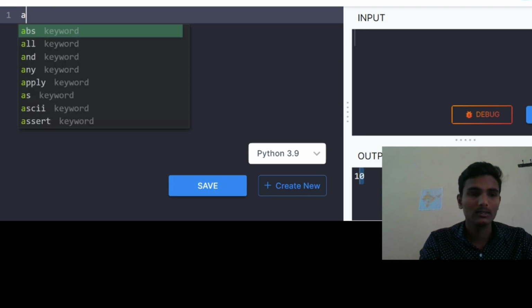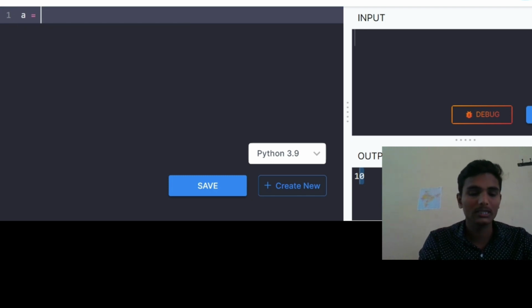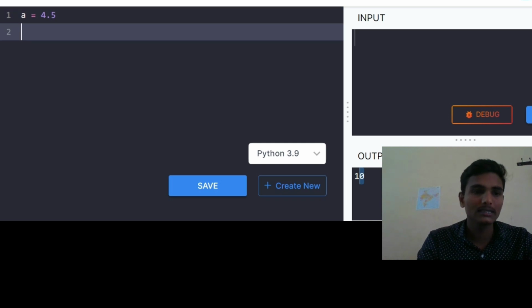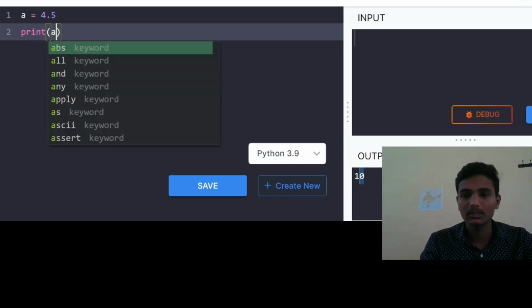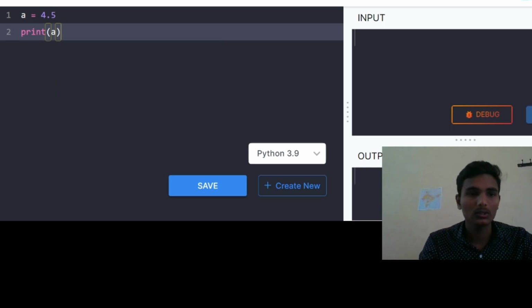So another one, a = float, like 4.5. Here the point is a decimal point. So I want to write print(a), it means it will be executed. a = 4.5. Okay, here the output is 4.5.